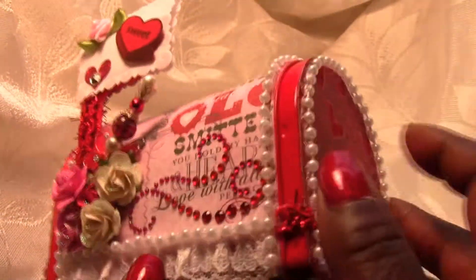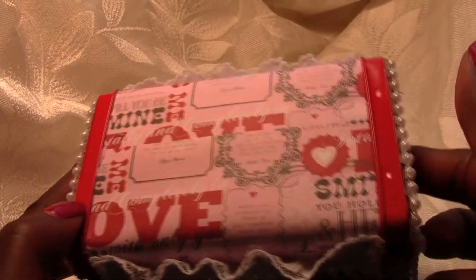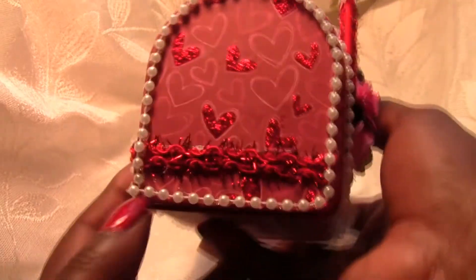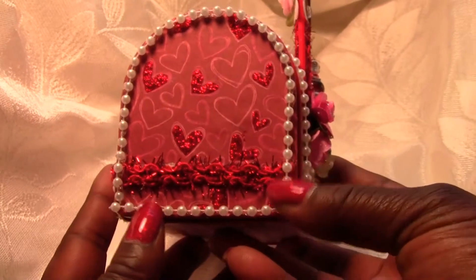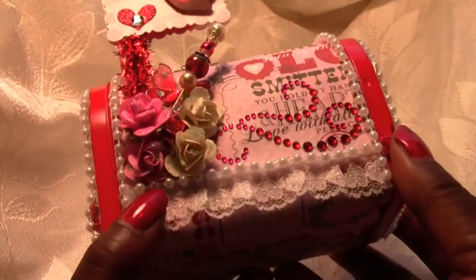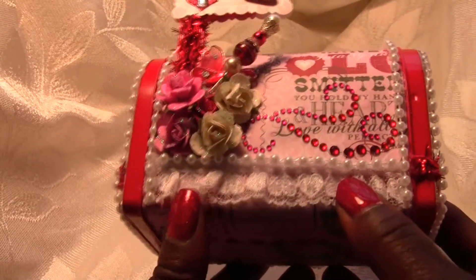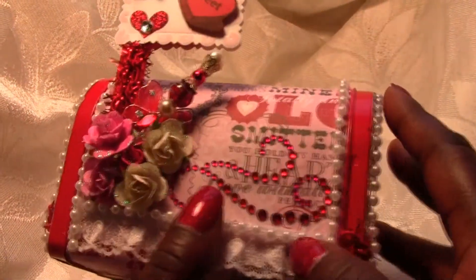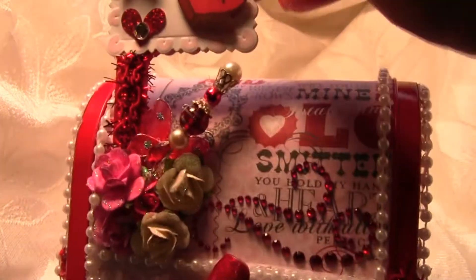This is really pretty. I don't know if the box was a red box originally or if she painted it. It looks like it was originally red, which is really cute because red is my favorite color. It's Valentine's themed, so red is appropriate for that also. Here she put some beaded trim all around the edges. She's got some heart-shaped lace here on the bottom. You see that paper there? She just went all the way around the entire tin. She has a grouping of flowers on there. Very pretty.